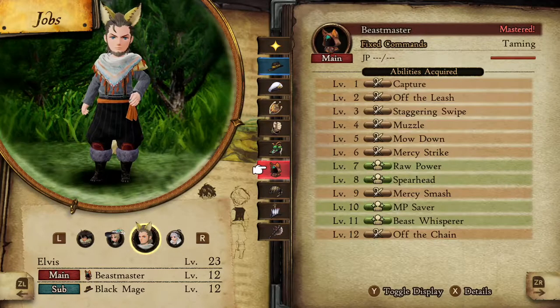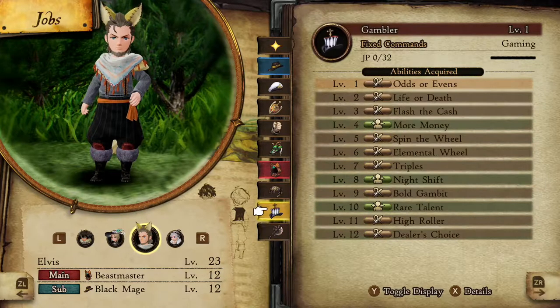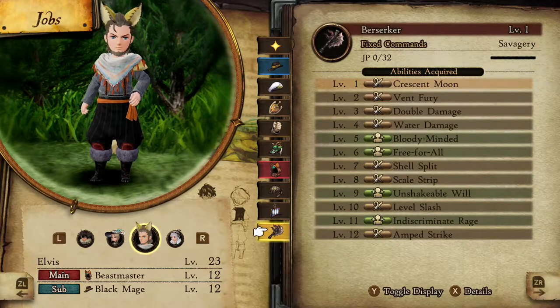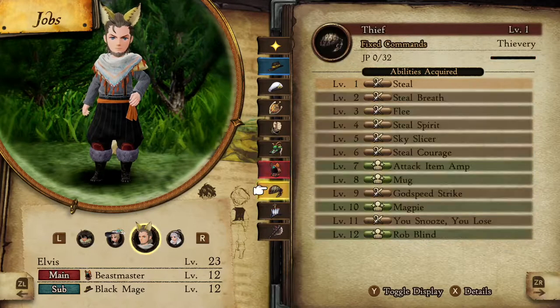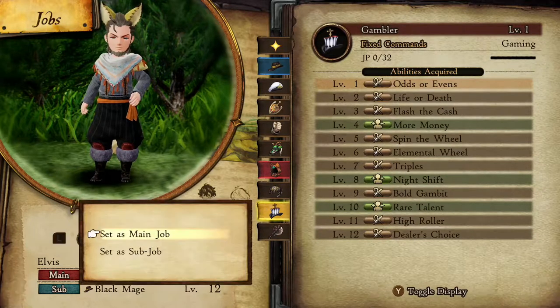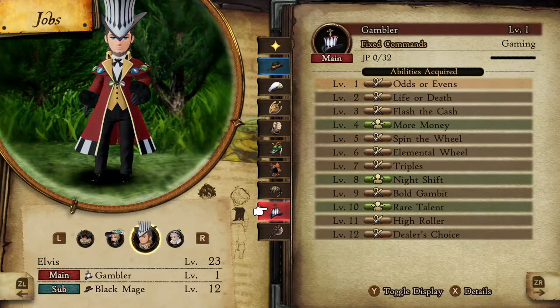So you're done with Beastmaster. I unfortunately don't really have much to put you on. I could make you a gambler. They scale pretty well with magic, if I remember correctly. Yeah, you know what? Screw it. Gambler. You look like a gambler anyway, Elvis.